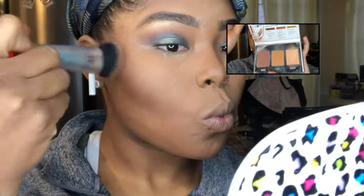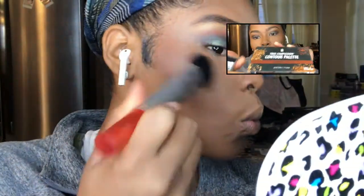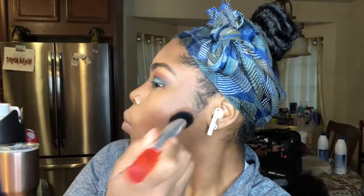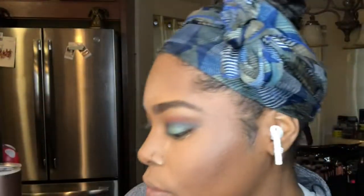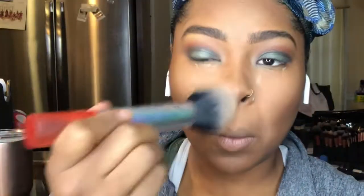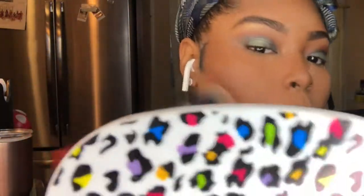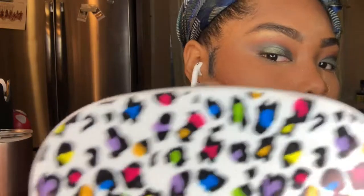So I go back on top of my creams. I always put a powder. This one's from Black Radiance. You can get that at Walmart, Walgreens, Rite Aid, wherever, the hair store. My Fit Me number 355. I'm going to go in with that and kind of get that powder off of me there. All over.